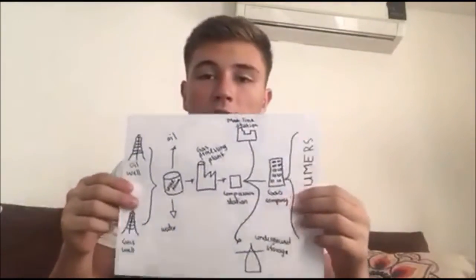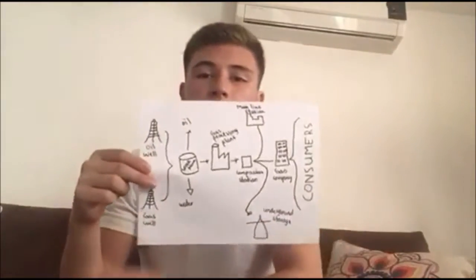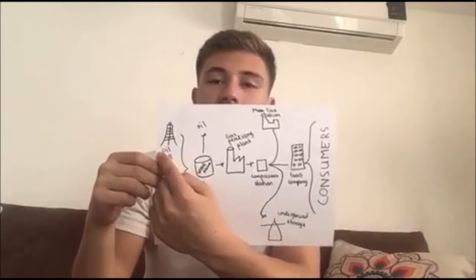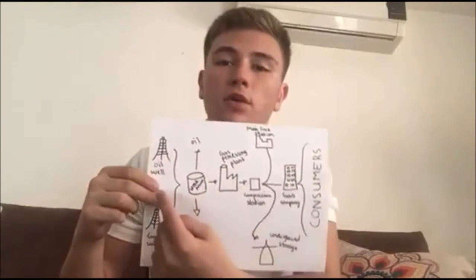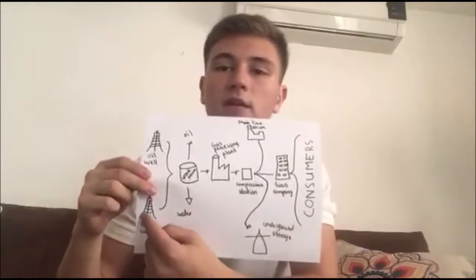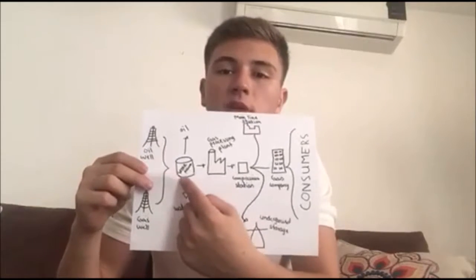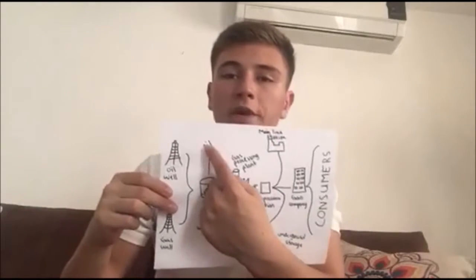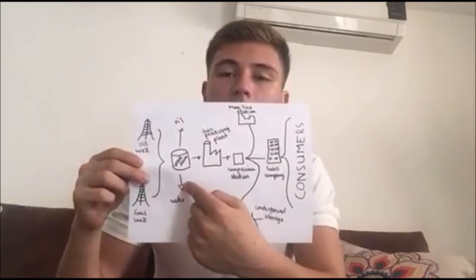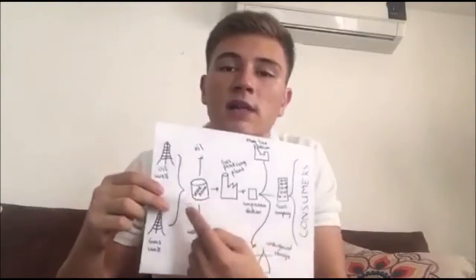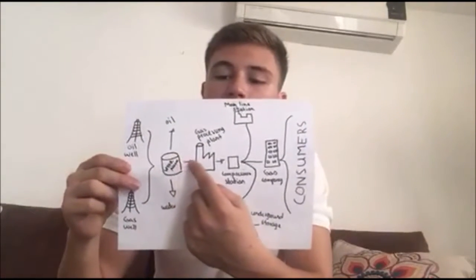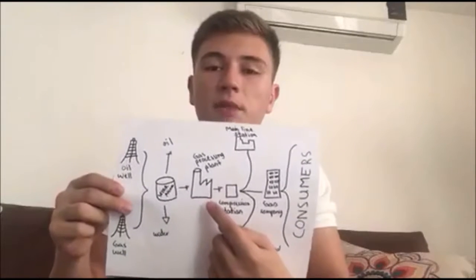Then I'm going to explain to you about a gas distribution system. A gas distribution system starts here, getting the gas from an oil well or a gas well. Then it goes to a separation place to take out the oil and the water. Then, with only gas left, it is taken to a gas processing plant.